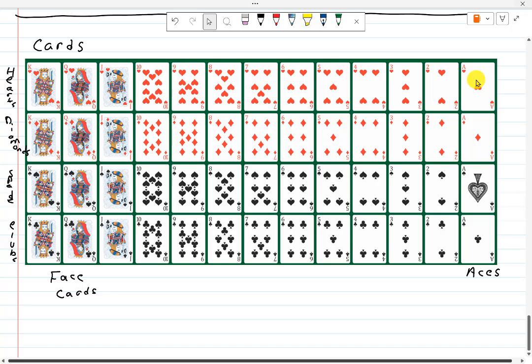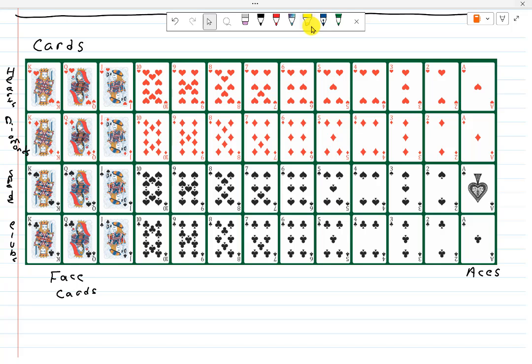The ace they place at the beginning because in some games the ace can take the value of 1. In other games, the ace can take the value of 11. In all gambling games, usually, I don't want to say all because there could be some that contradict this, but in the gambling games that I know, at least in poker, for instance, the numerical value of king, queen, and jack are all 10, the same as this card. However, that doesn't mean they're the same power.